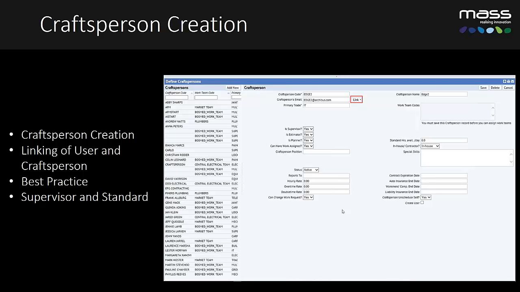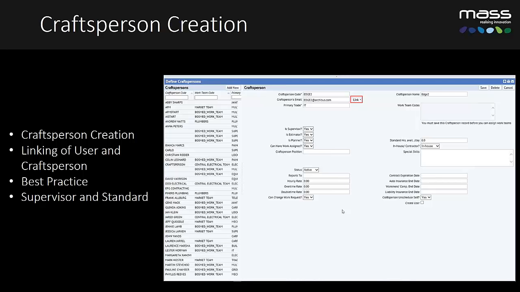Now the importance of the email is that if you don't have exactly the same email between user, craftsperson, and employee record, you will find that they will not match data between the three of them.